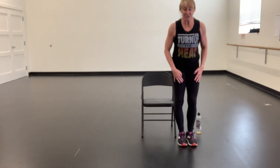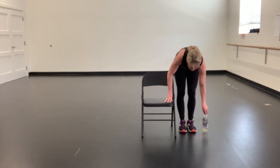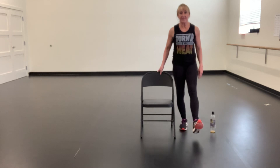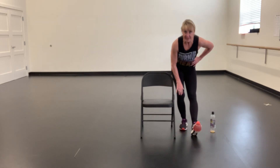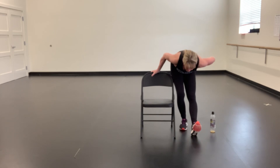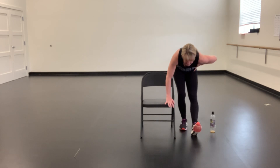Come to the right side of your chair, scooch back — you're going to actually use your chair to help you stretch. Hold the back of your chair, take your right leg forward in a flexed position. Right hand on your hip and you're going to hinge forward. You can bend your left knee — you decide — go to a flat back. Hold that chair; if it's easier to hold the base of your chair, do that. Hold it. Good, and then up.